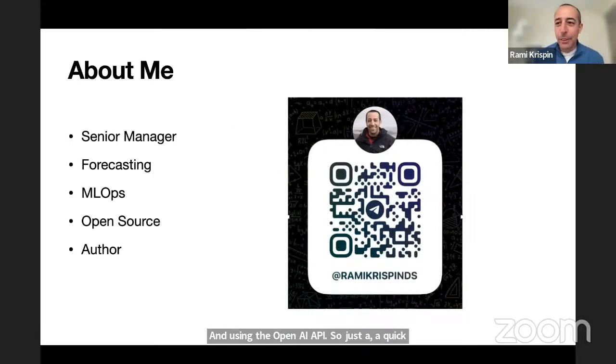Just a quick introduction. I'm a senior manager focusing on data science and engineering, mainly on forecasting and MLOps, so that's my bread and butter. I'm by all means not an expert on LLMs. I'm setting the expectation here, or in other words, how easy it was to generate this process with a basic knowledge of LLMs, and everybody can essentially go and create it after this tutorial if you have a basic knowledge.